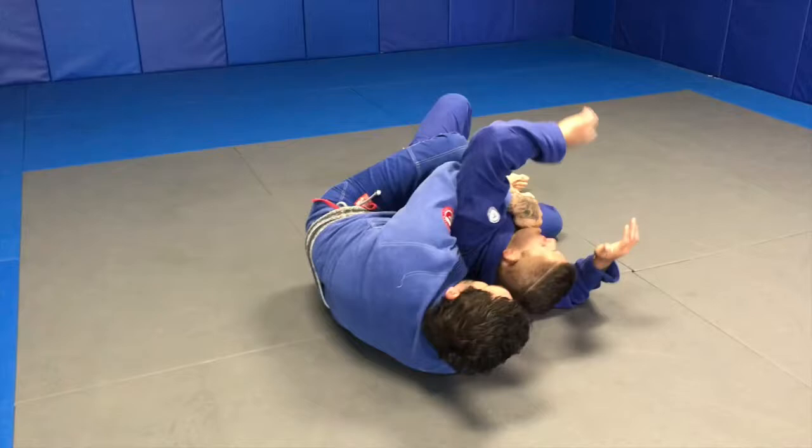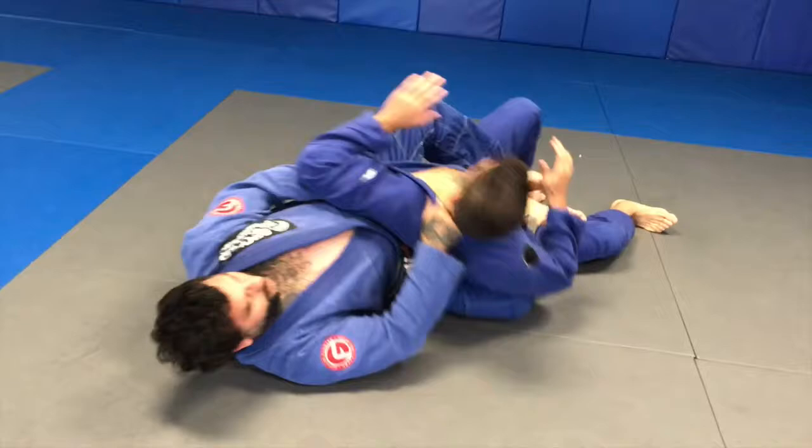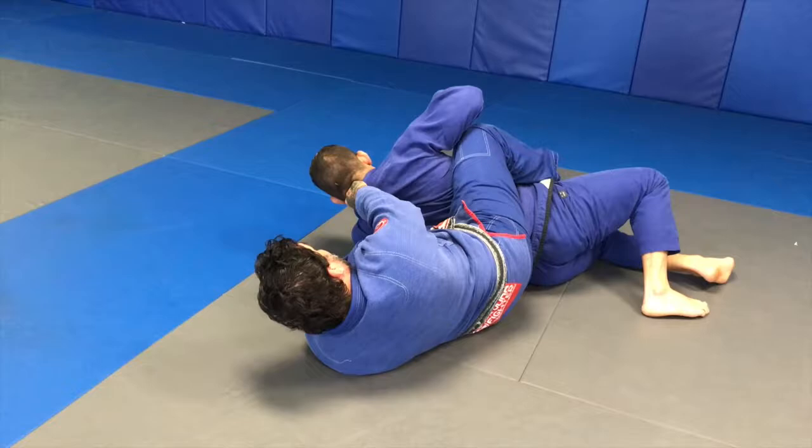There goes my second hook, and I get my hook. From here I go right to my seatbelt — I score my points. He's going to try to get away when I have this too: start moving, pushing, trying to turn into me. When he turns in, I just steer him. Everything I'm doing, I just steer him. He wants to turn back — I'm keeping this nice and tight and my arm straight.